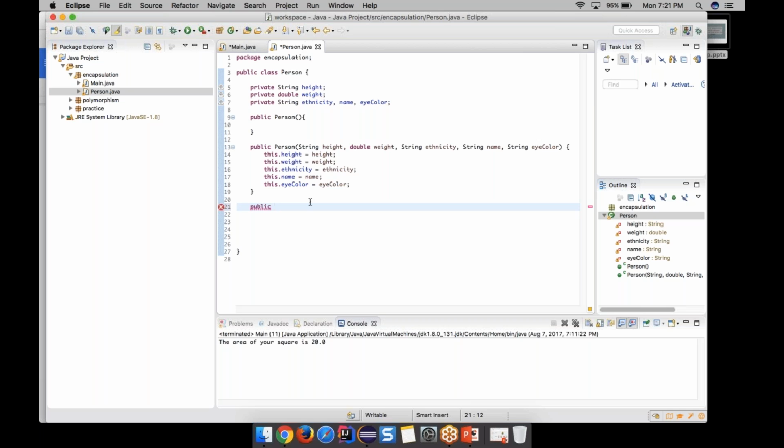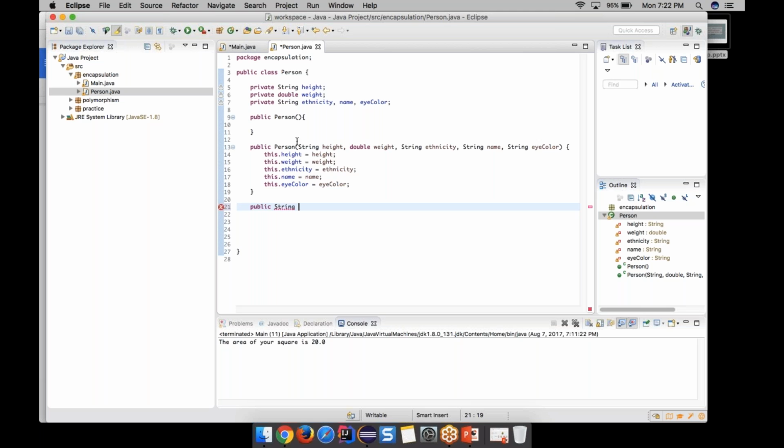So if I were to get Fahim's height, what is it going to give back to me? It should give me the height, right? But what data type is that height? The height is a string, so that is the return type. So we're going to say public String.